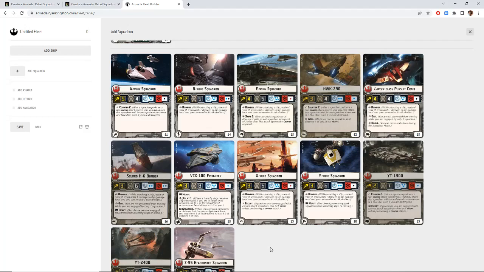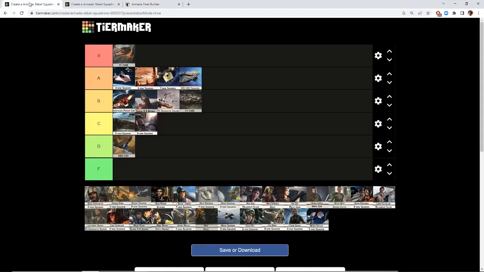If it had 4 blue anti-squad, then there's a conversation. If it was speed 3, then there's a conversation. If it was 13 points and it was on par with an X-Wing, then there's a conversation. But as is, there's not a whole lot of reasons to take B-Wings unless you explicitly want to take B-Wings.